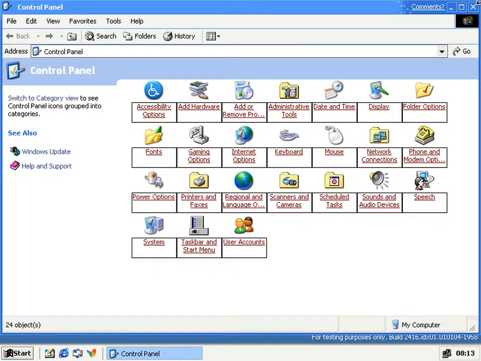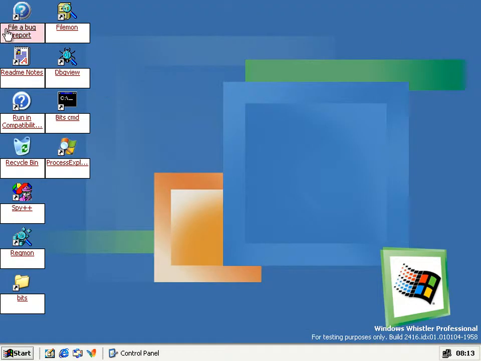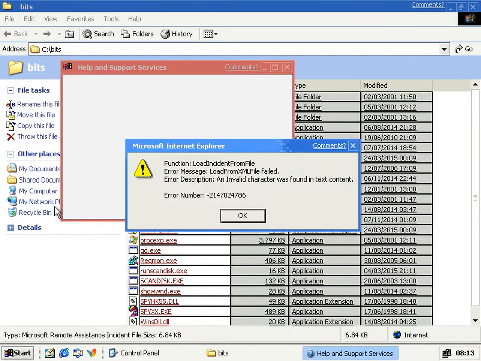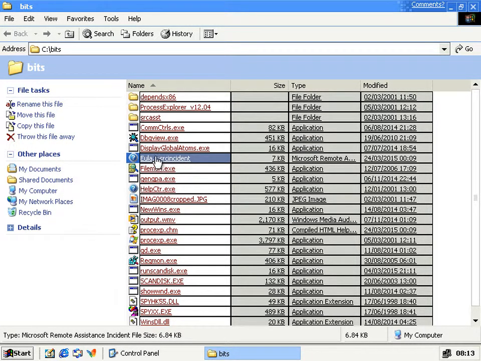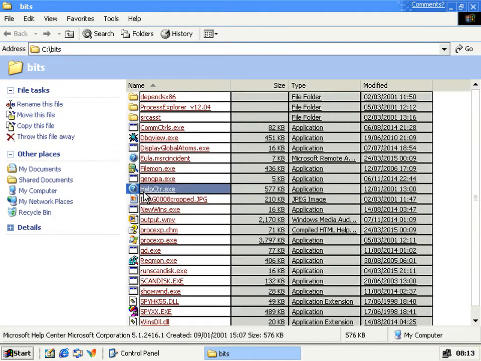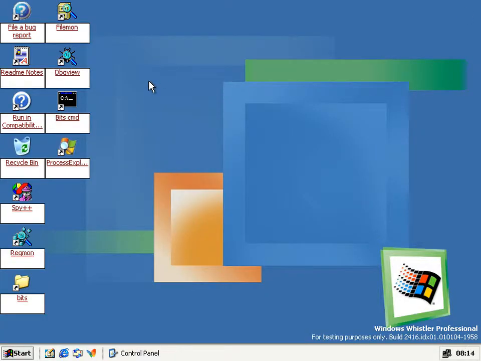There's another one that's actually had an icon added, and that's these four MSRC incident files, which were the remote desktop helping session. You know, we did it last time. The icons for that, the incidents. There you go. Even though it's not actually working, because for some reason they must have updated the content of the XML files between versions. But yeah, that's had an icon added to it. It's also the icon for the actual Help Center itself. As far as icons go, I think that's pretty much all of them.